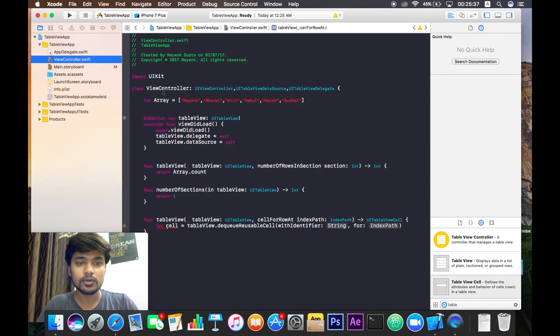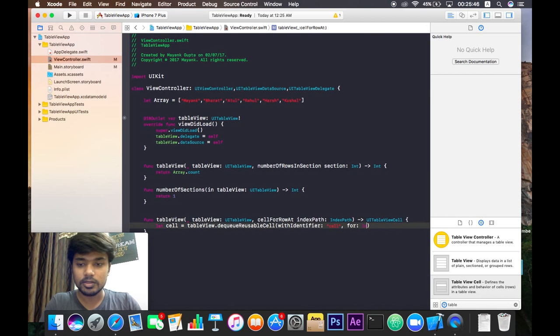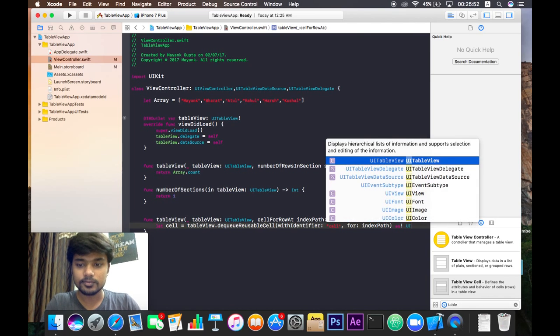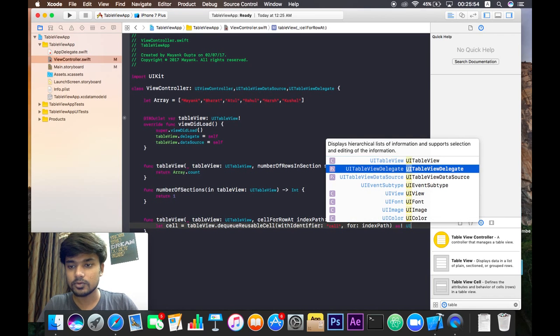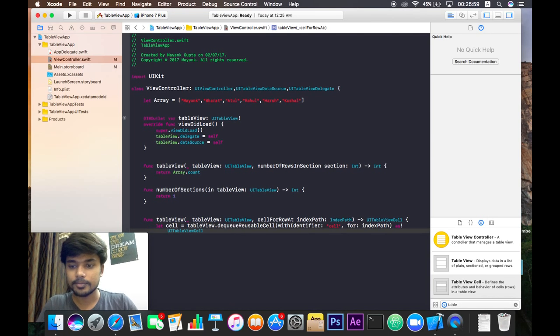Now come back to your view controller file and just write the identifier we just gave to our cell, and indexPath will be indexPath. So you can take it as a UITableViewCell. Yeah.